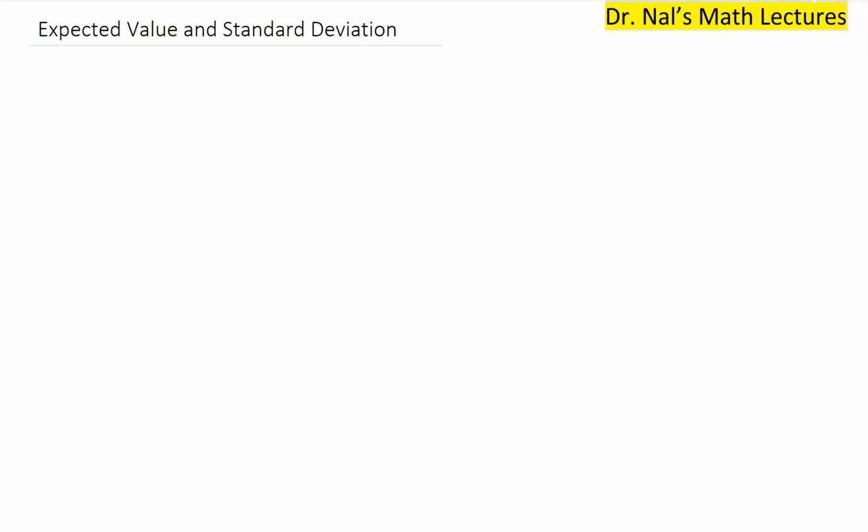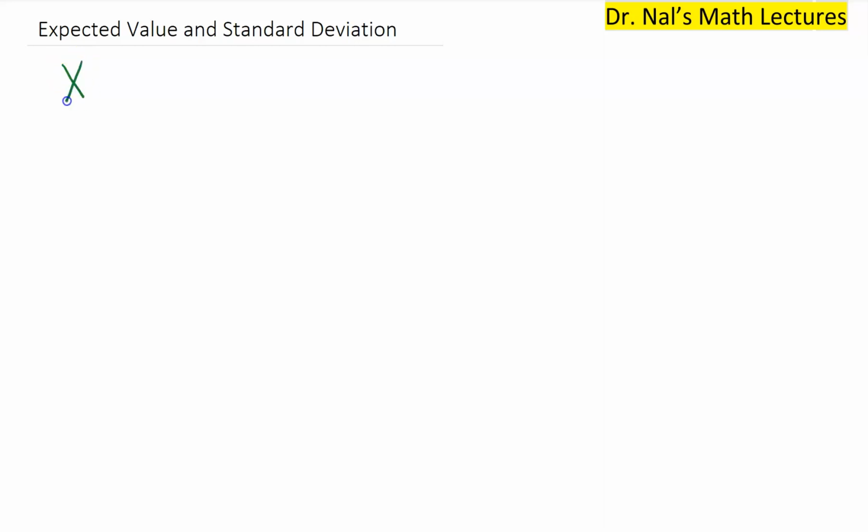Hello everybody. This week we will start with the concepts of expected value and standard deviation for random variables, both discrete and continuous random variables. So in this video I will be talking about expected value and standard deviation for discrete random variables. And one such example is the one that we went through last week.